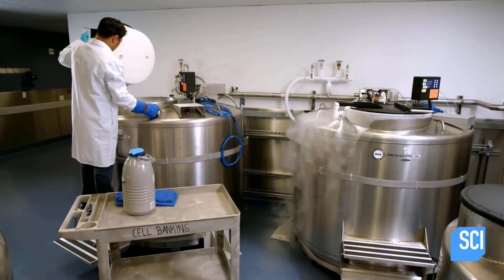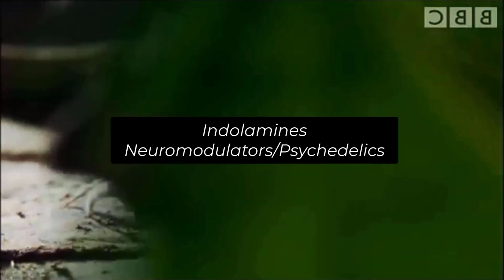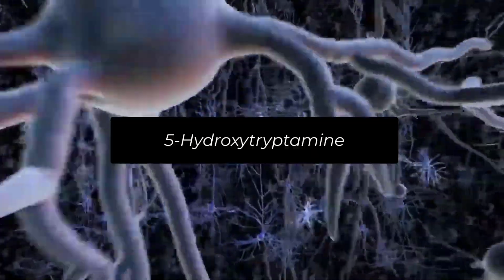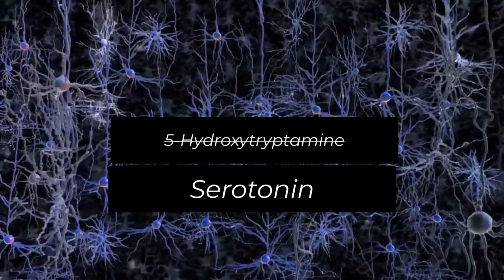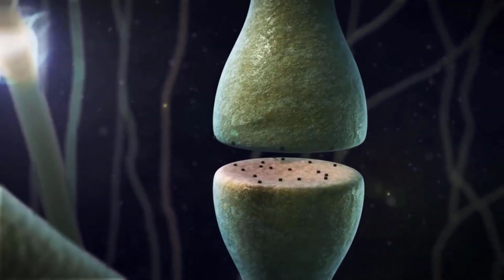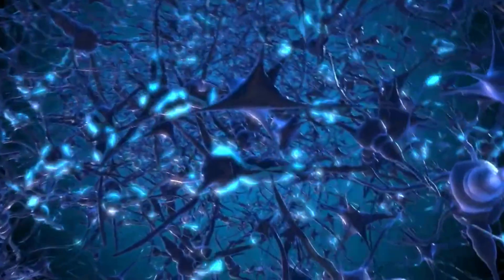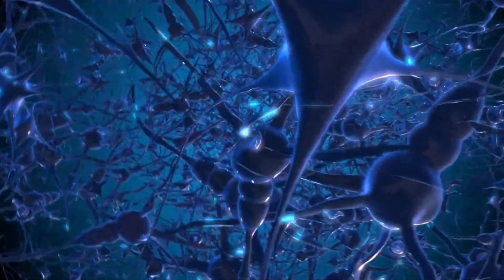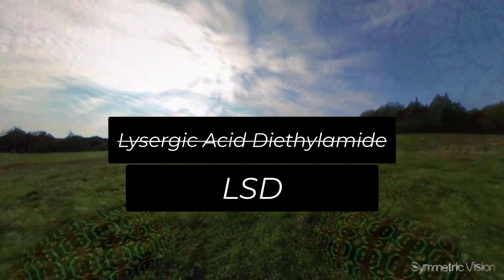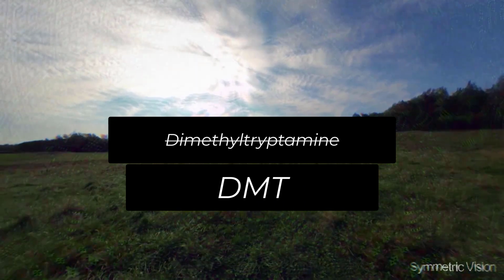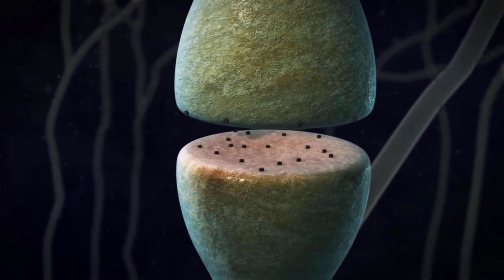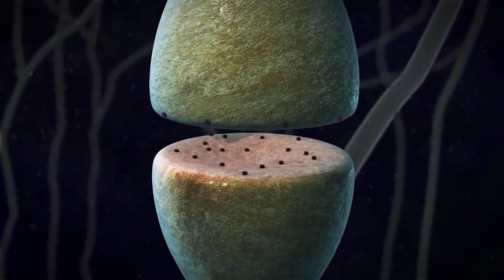However, among the substances produced by this fungus, the most impressive are probably the indolamines, psychoactive compounds that can mimic certain neurotransmitters from our body. In fact, 5-hydroxytryptamine, better known as serotonin, is also an indolamine, one that is produced by our bodies and that is essential in regulating our behavior and emotions. But at the same time, these compounds can also act as potent hallucinogens in a similar manner to lysergic acid diethylamide or LSD, dimethyltryptamine or DMT, or other psychedelics such as psilocybin or psilocin, which can work as analogs not only to the ant's neurotransmitters but also our own, which in practice allows this pathogen to control its victims.